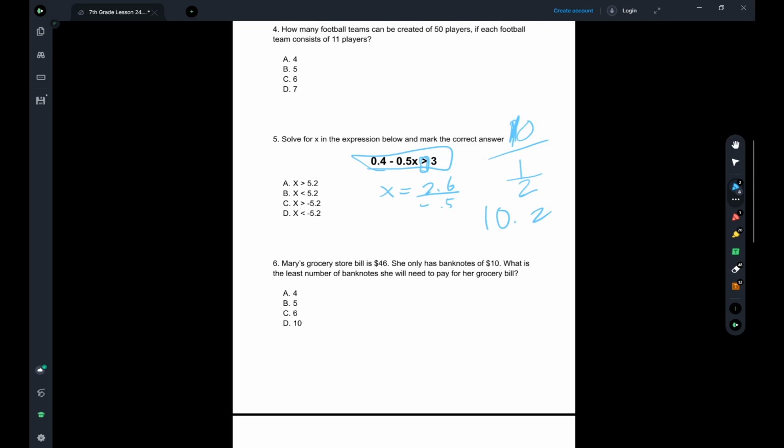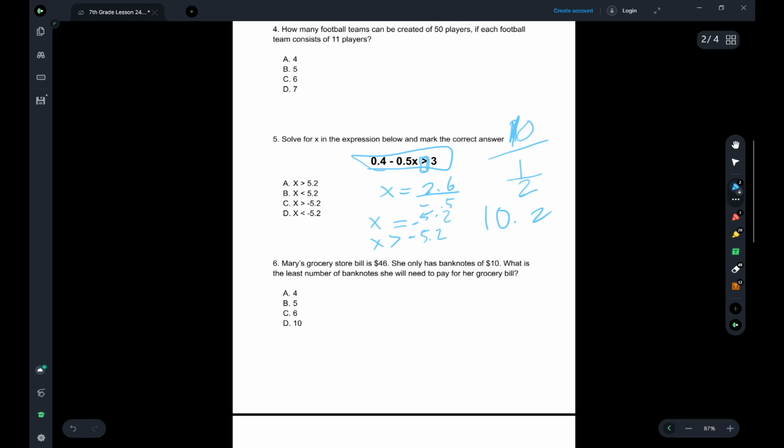So in the same way, this is the same situation here. So you multiply 2.6 by 2 because you're multiplying by 1 over 2. So you get 5.2 and then a negative. So now here comes the tricky part, because this is your answer if the middle is an equal sign, right? So you see this sign right here. Now you can just transfer it here. X is greater than negative 5.2.